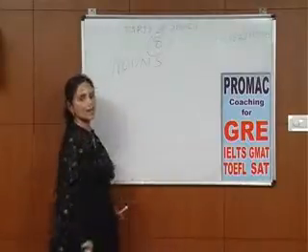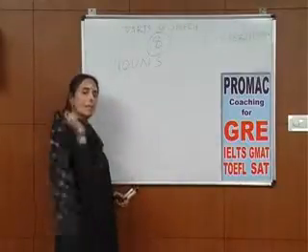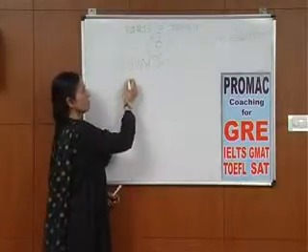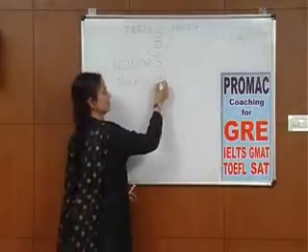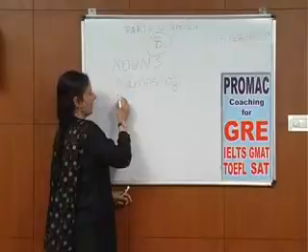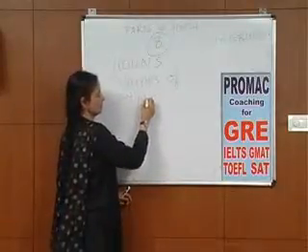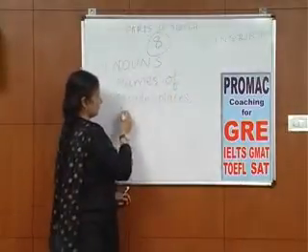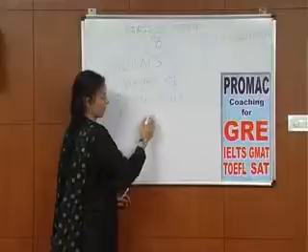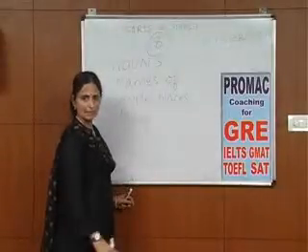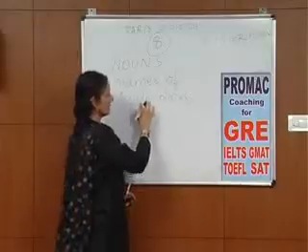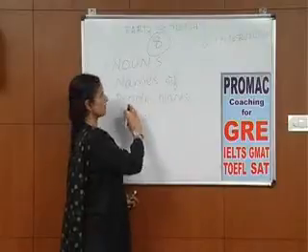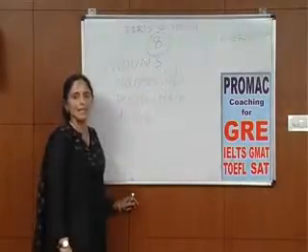Now, what are nouns? What exactly do we mean by nouns? Nouns are, very roughly put, names of people, places, and things. At a very rudimentary level, these can be the items that can come under noun, and this can be a very, very basic definition of what comprises nouns.